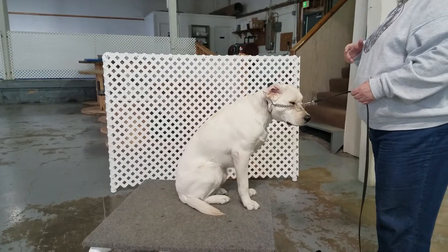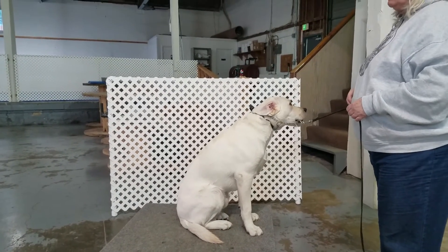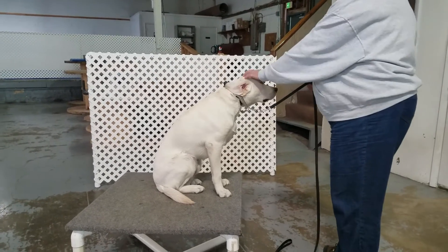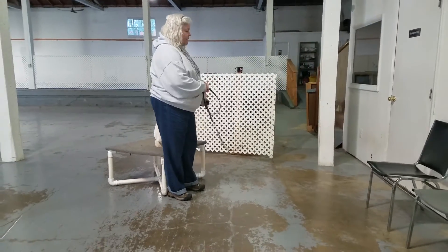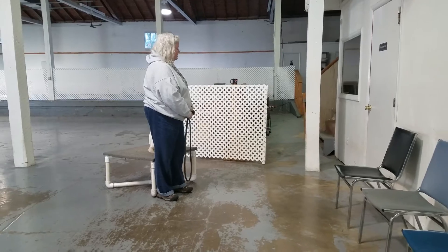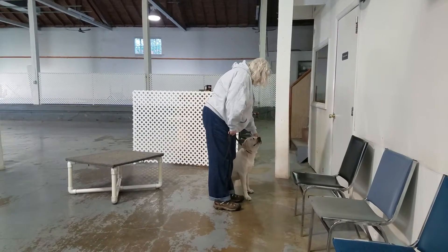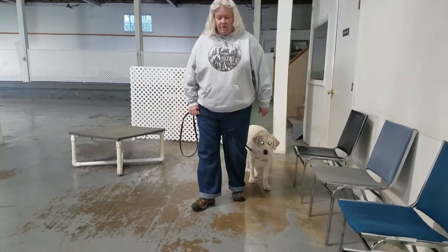You notice when I made the correction — the dog was facing me, and I'm correcting for a head motion — just by virtue of the fact that I don't want to have to deal with having to correct it later. Our ten seconds has expired, but we're going to work it anyways. Good — return, reward. Good job. And I'm going to heel him off the table, one step, and he needs to sit at my side. Heel, sit — good. Then I release him if I want to, or I repeat the exercise.